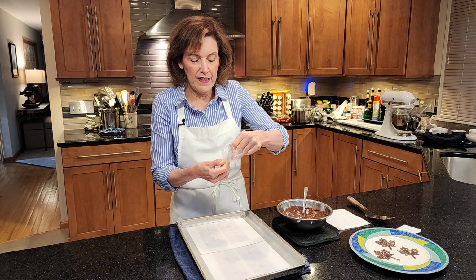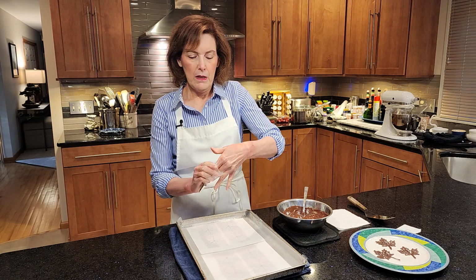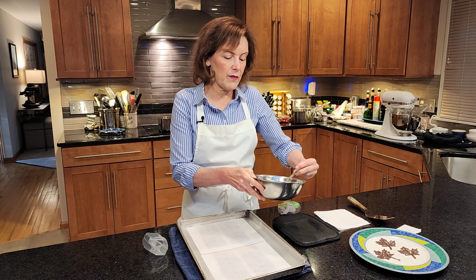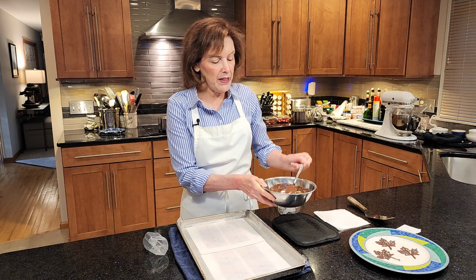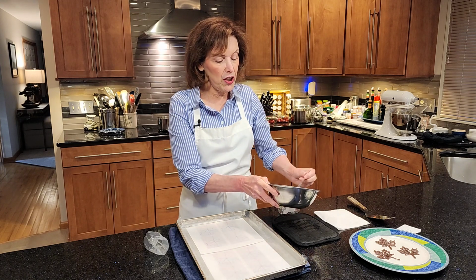So I'm going to make a cuff in it so you can get all your chocolate in there and really push that tip down because we don't want any leakage. This is very fine work. So I've melted some confectionery coating, you know, those candy melts, and I put it over a double boiler. I filled the saucepan with about 1 inch of water, brought it to a boil, took it off the heat, and then put this small bowl of the confectionery coating on top. And you don't need a lot. This is way more than enough.